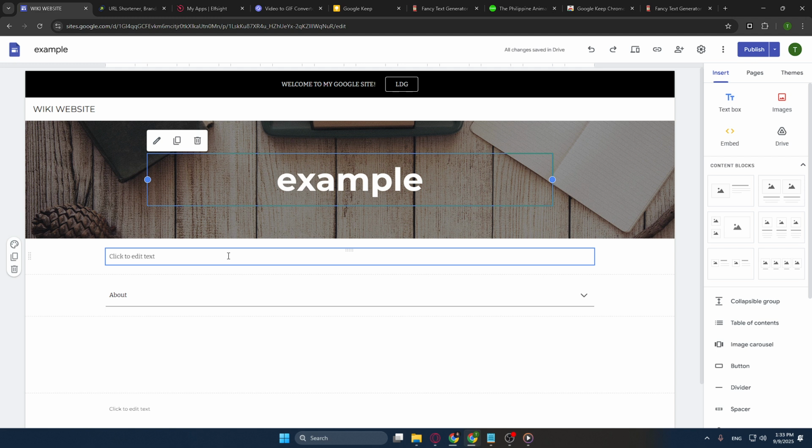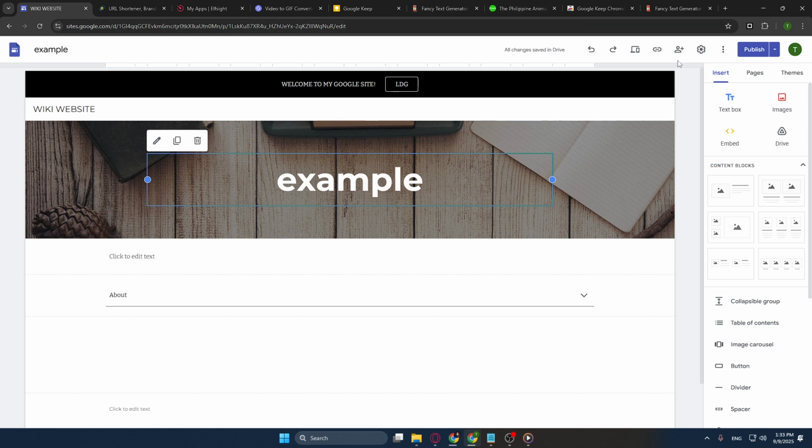After you've pinpointed the site you wish to edit, look for the Edit button. This can often be found in the upper part of the window, represented by a pencil icon. Click this to enter the editing mode. Once in the editing interface, you'll notice that each section of your site is a separate editable block. This modular feature allows you to adjust content individually without disturbing the rest of your site.